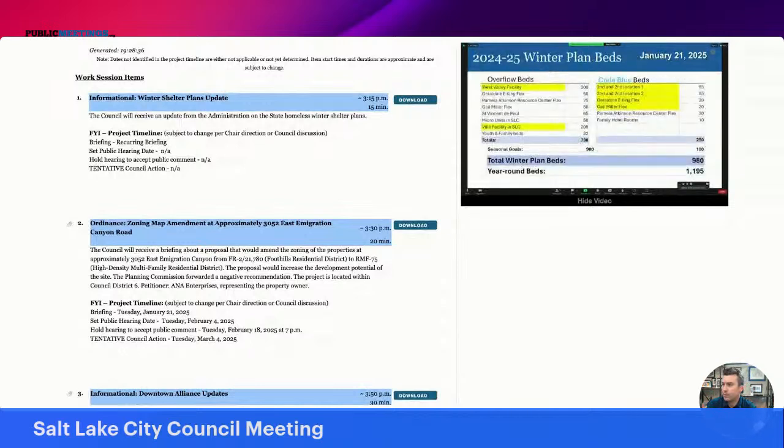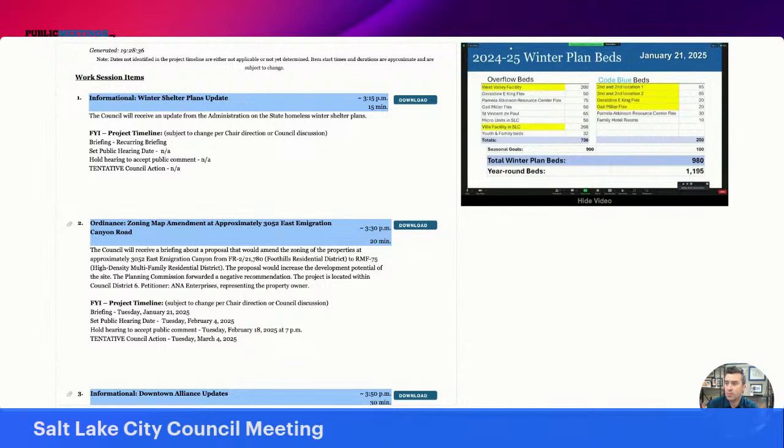I believe the next one is about the winter beds. This is an update. On the left-hand side, you can see the overflow beds. These are only the beds that are open specifically for the wintertime this year. On the right are beds that are only Code Blue nights. So you'll see we total 730 possible beds in addition to the year-round beds this year. And then Code Blue beds are only open on nights where the state determines that's appropriate for this county. And 730, 250 respectively. You can see the total winter beds are 980, and then the year-round beds are 1195, give or take. So it tells you we're about 2,000 beds.